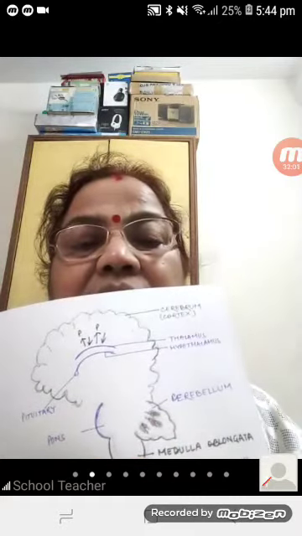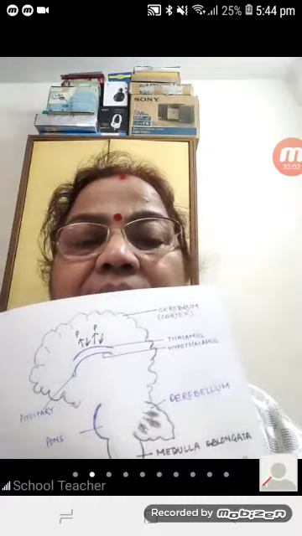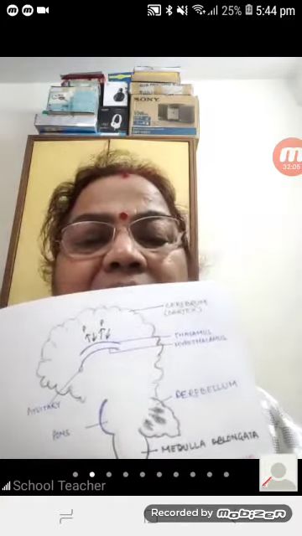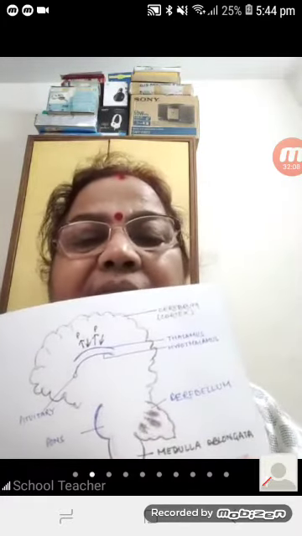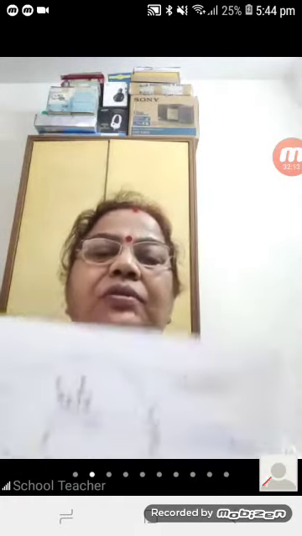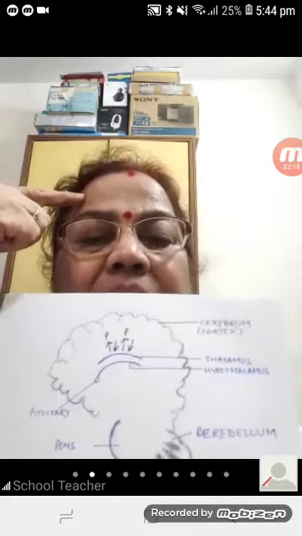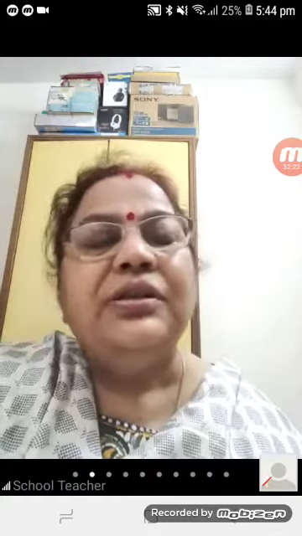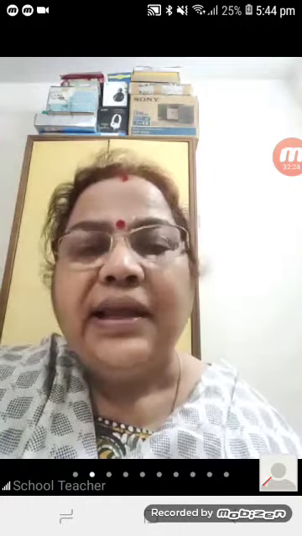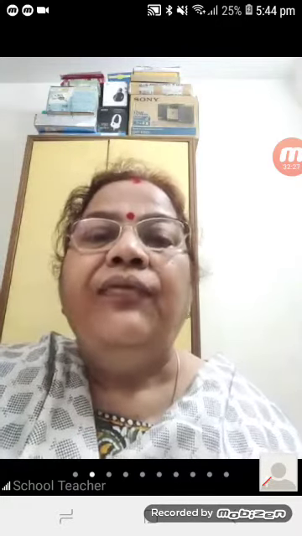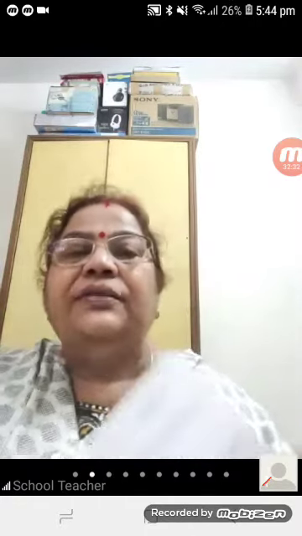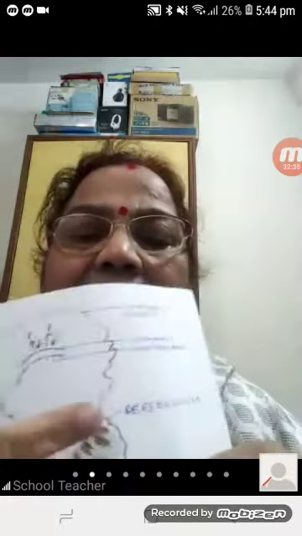Coordination. Okay? Balances your body and it coordinates muscle. If I want to pick up this paper, show you the diagram, it is a joint effect of cerebrum as well as cerebellum. If I'll ask you to move out of the class, which is not possible, it will be cerebellum working there. If a person has taken a lot of alcohol, the posture is defective. It is because of the cerebellum.